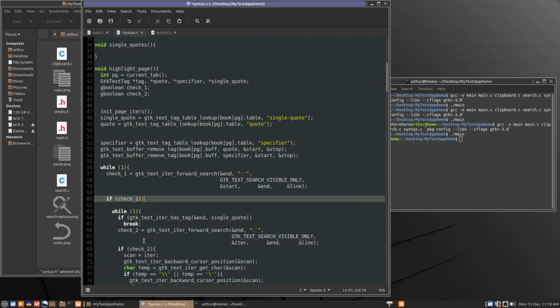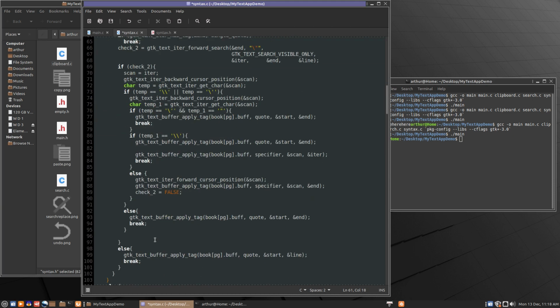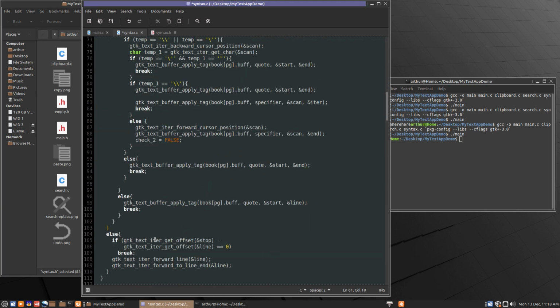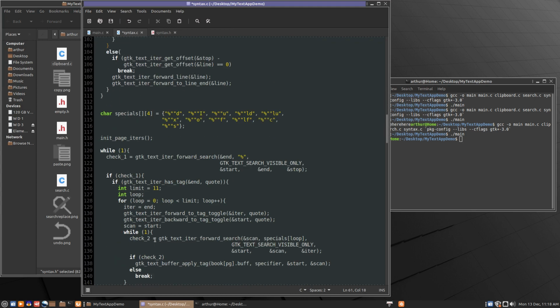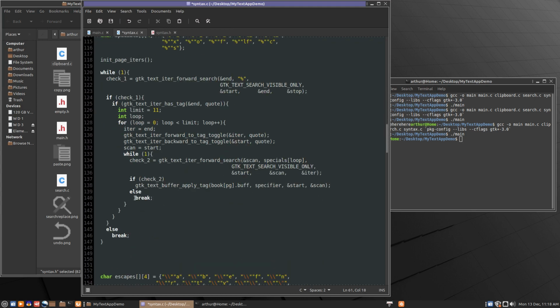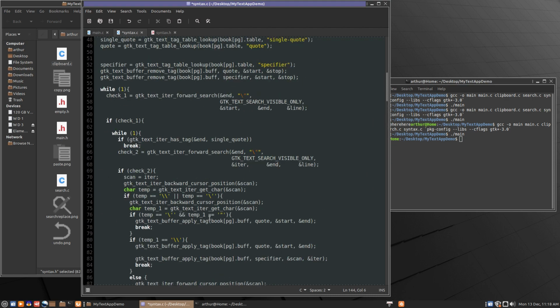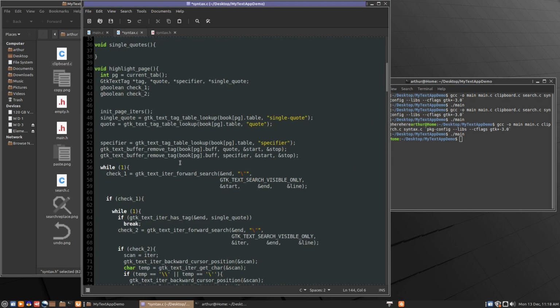Which isn't actually mandatory. Well, I guess in this case it is. But in some cases it isn't, especially else break and else here. Because that could just simply be put up here, and all of these things don't need to be tabbed in. But we'll just ignore that, and we'll ignore some certain things.